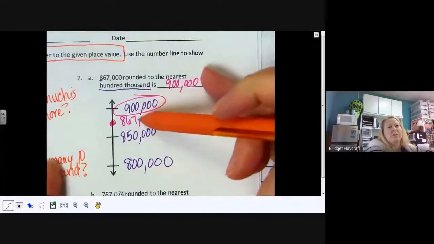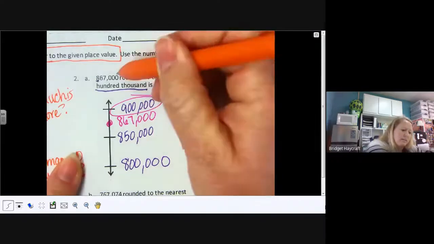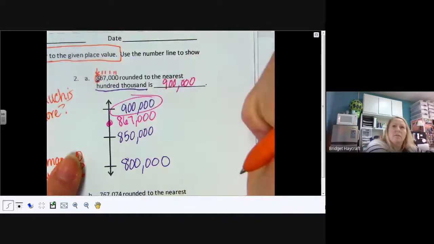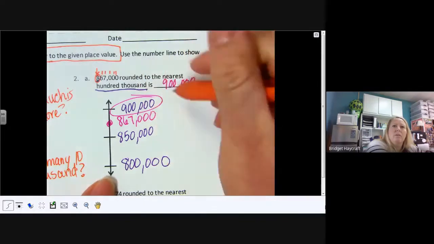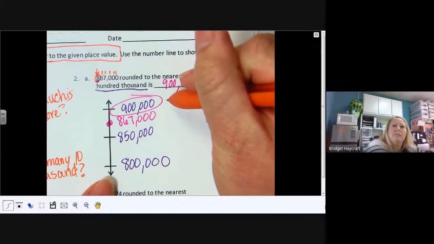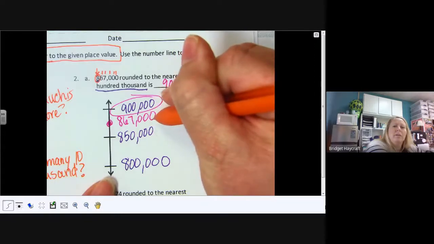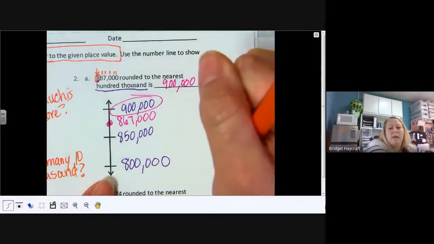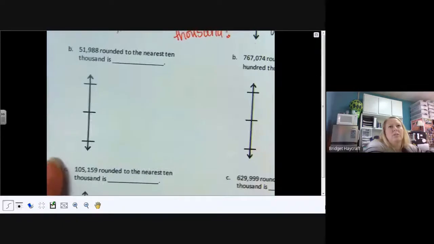So this one, I just took the questions off of it, and it asked us to round to the nearest 100,000. So we had to find the nearest 100,000, which would have been the 8. So how many 100,000s were there? There were 800,000. One more 100,000 is 900,000. The midpoint would be 850,000. Putting our data point on would be 867,000. Circle the one that it's closest to, which is 900,000, and put it on the line. Pretty simple. All right, so let's look at this one.